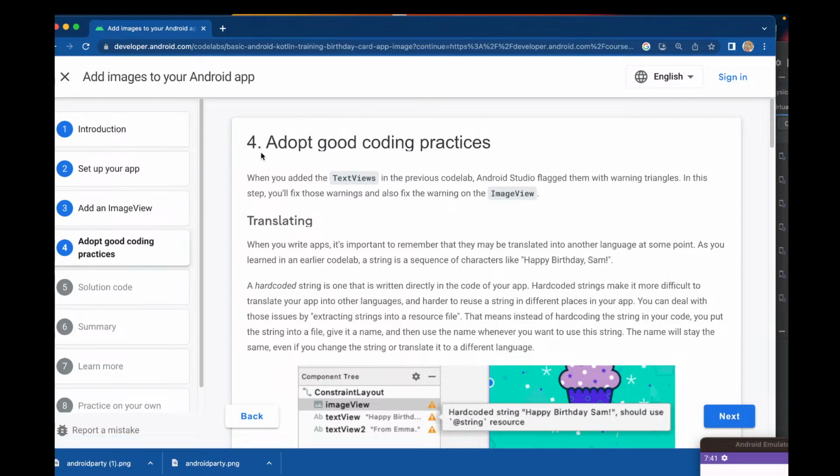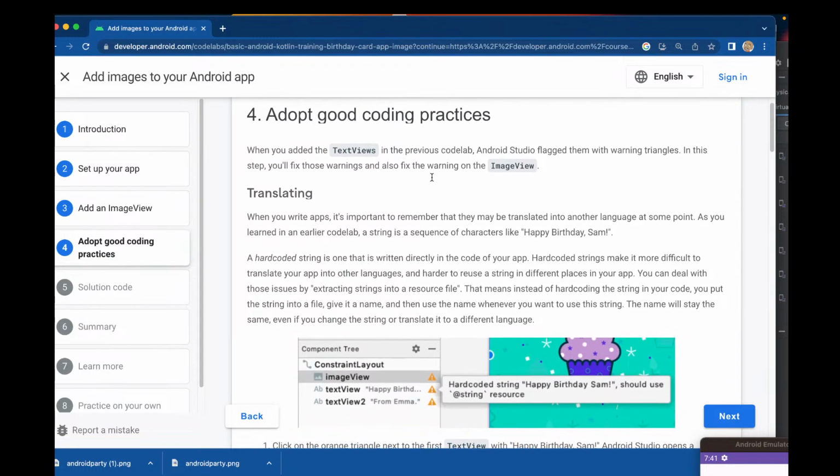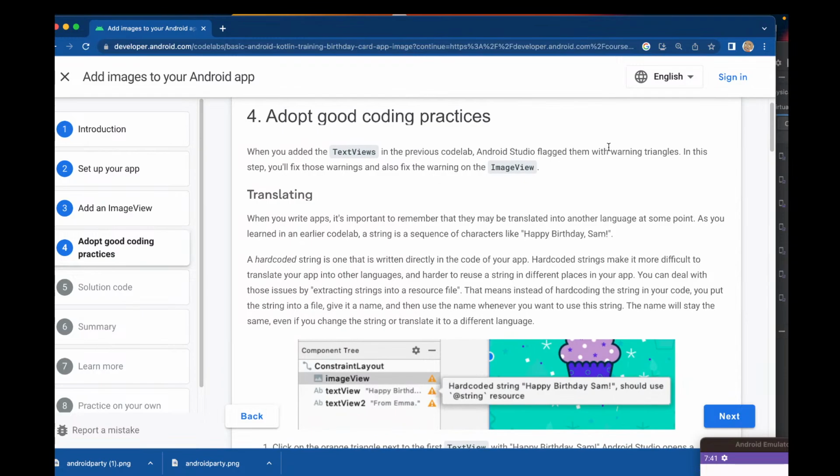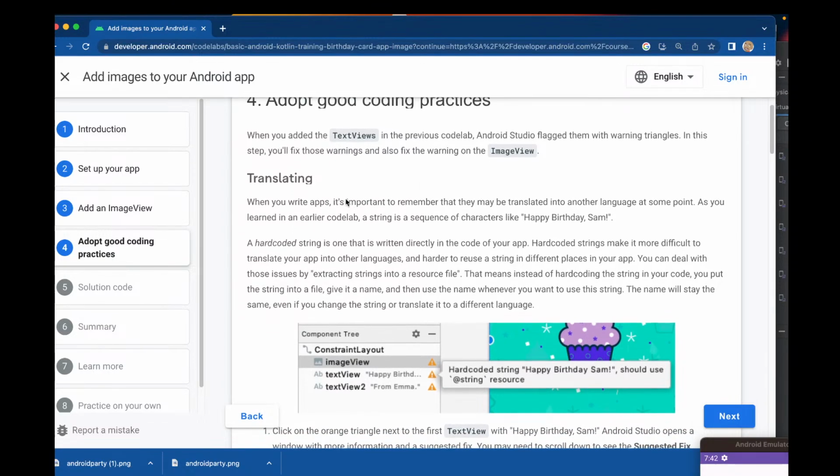Alright. 4. Adopt good coding practices. When you added the text views in the previous code lab, Android Studio flagged them with warning triangles. In this step, you'll fix these warnings and also fix the warning on the image view.